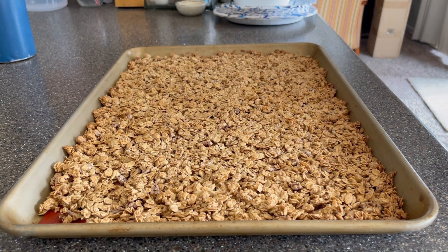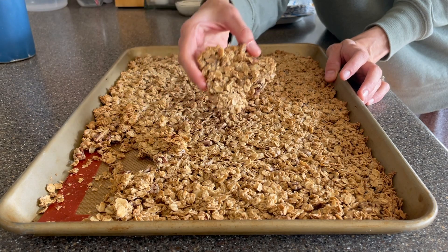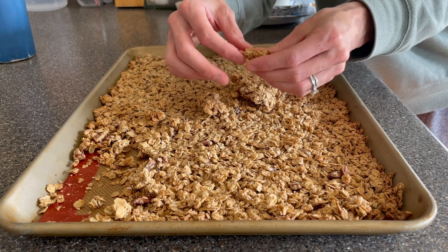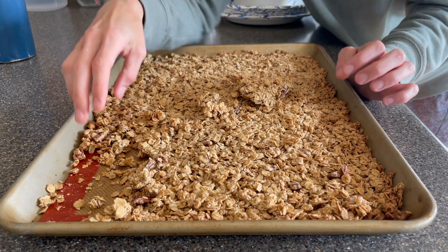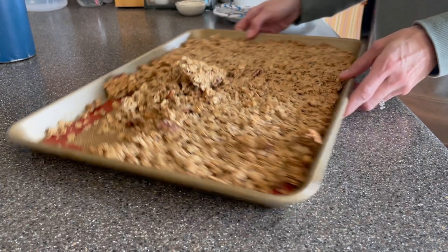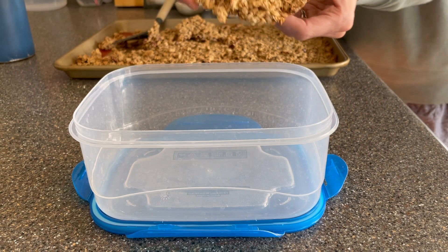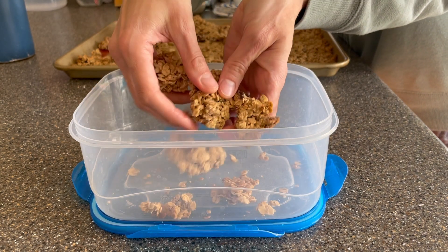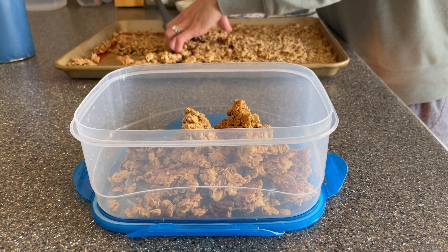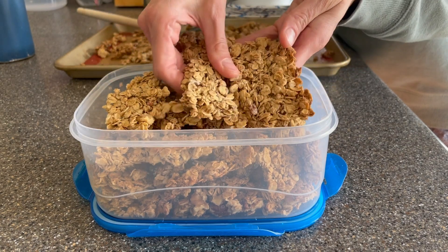As I've been making my muffins and hummus, this granola has cooled beautifully and because I didn't stir it, it comes up in these big crunchy sheets. Oh yeah, so good — you can't even get it up, it's like stuck together in one big sheet. I'm just going to break this up now and store it in an airtight container. It will go great with yogurt, on top of oatmeal, or smoothie bowls. The top-and-bottom rack trick really does make the best granola.